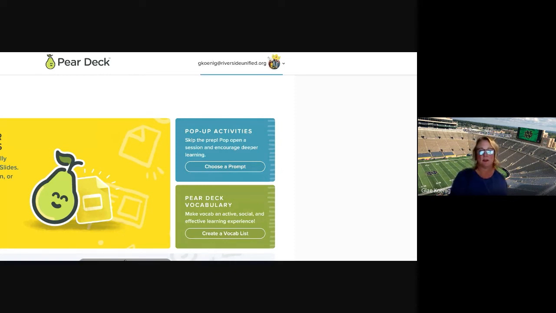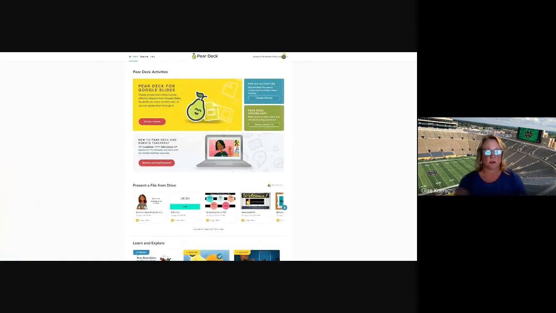And then up here at the top, this is where you will find your information. And we have these lovely little crowns here because we have premium accounts. As I had mentioned before, there are two different ways to create a Pear Deck lesson. One is directly doing it through Google Slides. The other is coming here to the website and doing it from here as well.